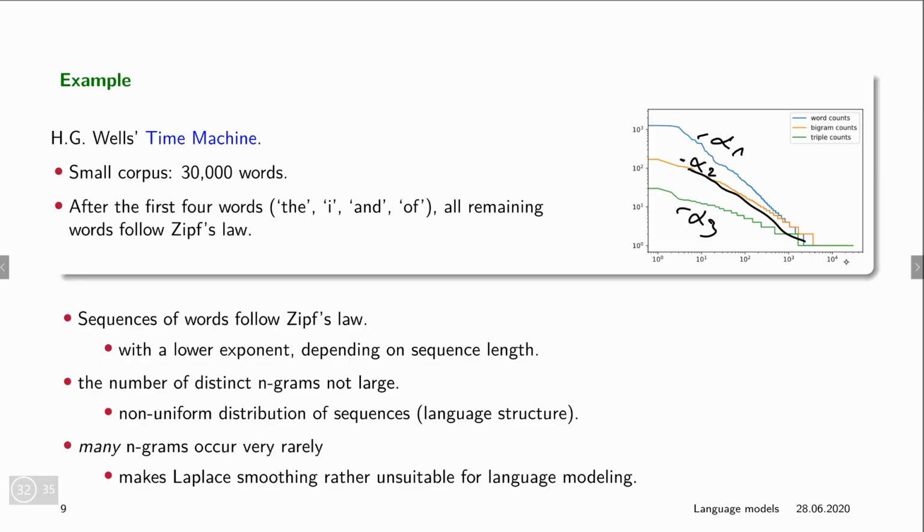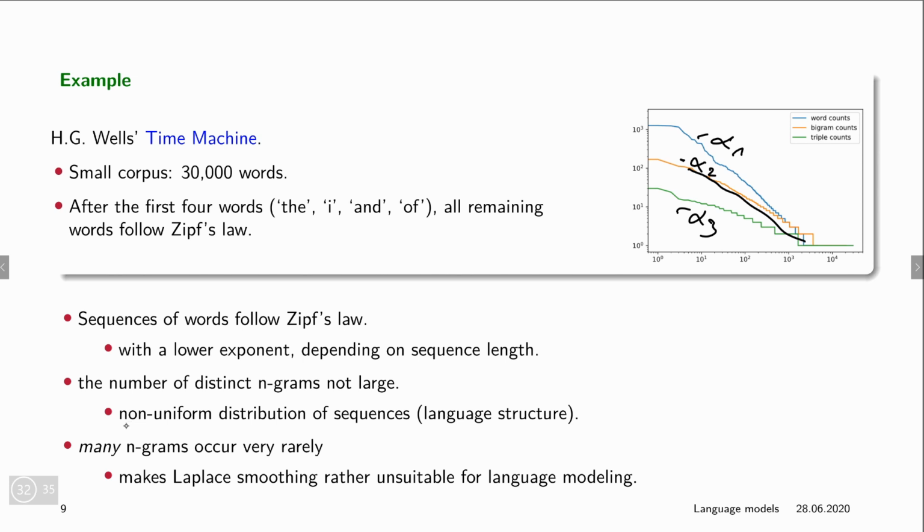The second observation that we can make is that even though, of course, if you start out with 30,000 words and you look at the number of combinations of these, you only observe a small fraction of the possible combinations. This points us to a highly non-uniform distribution of these sequences, where some sequences are used very frequently and some are not used very frequently, and apparently also frequent combinations of sequences, which is due to the structure that we have in language.